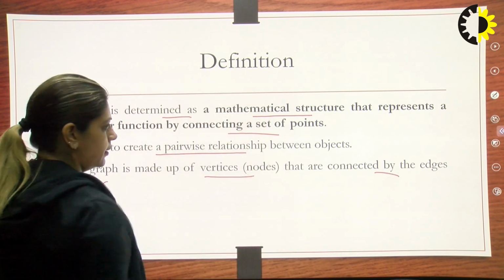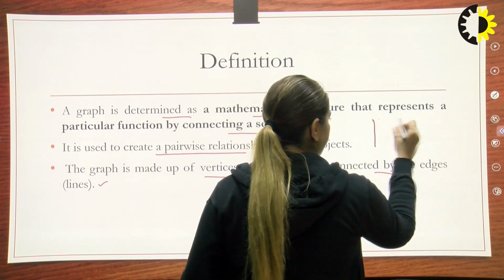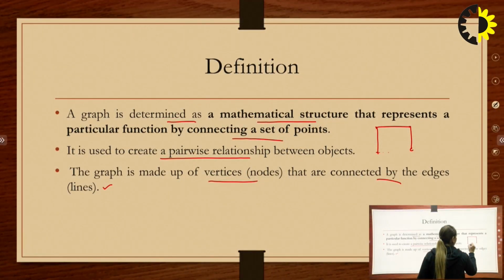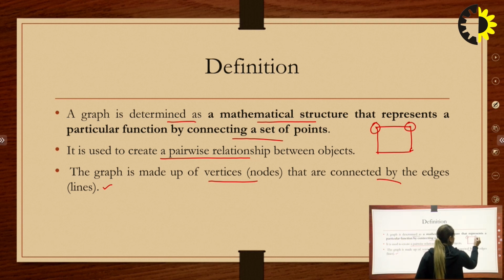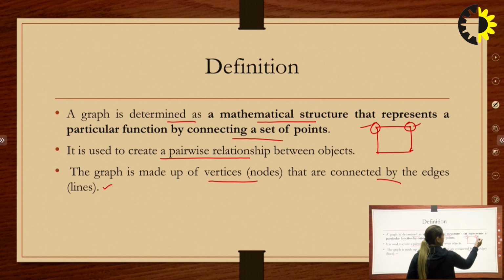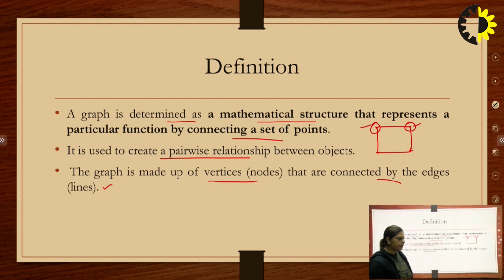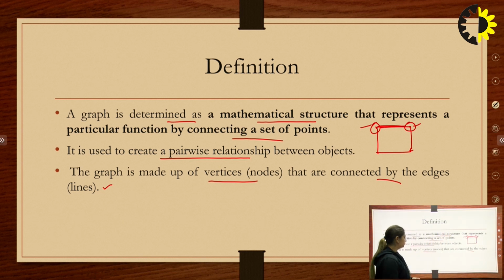that are called lines. Now, if there is some graph where we have vertices, and there is an edge between those vertices, that means there is some relation between those two vertices. These are nodes. They can represent anything according to the problem. And if they have a relation between them, then there is an edge between them.